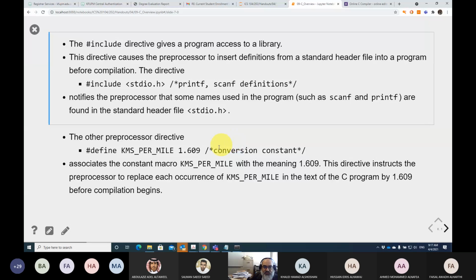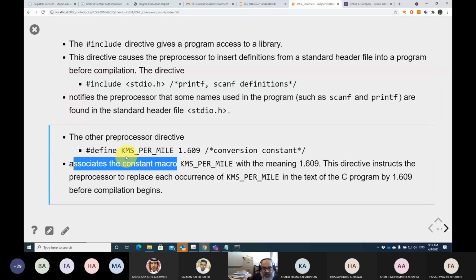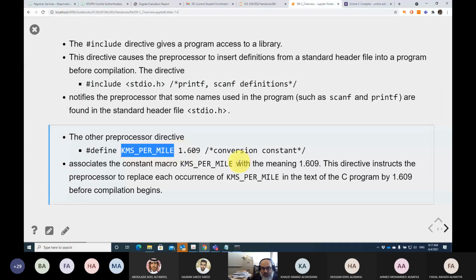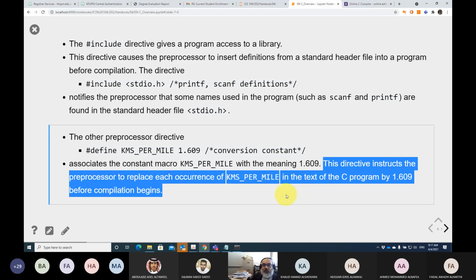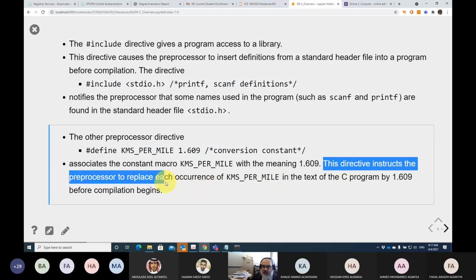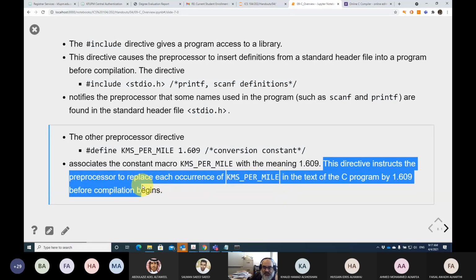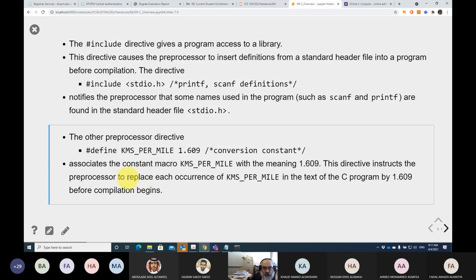Well, the hash define associates the constant macro KMS per mile with the meaning 1.609. So basically this directive instructs the preprocessor, and be careful of this, to do what?